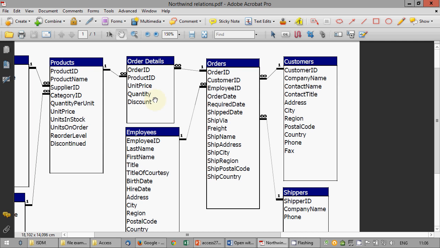Okay. There is, however, unfortunately, this unit price, which is here and here. Well, if you do something like this in the exam, I will consider it a severe mistake. You have a field which is in two tables, and I don't know which one is the official one.